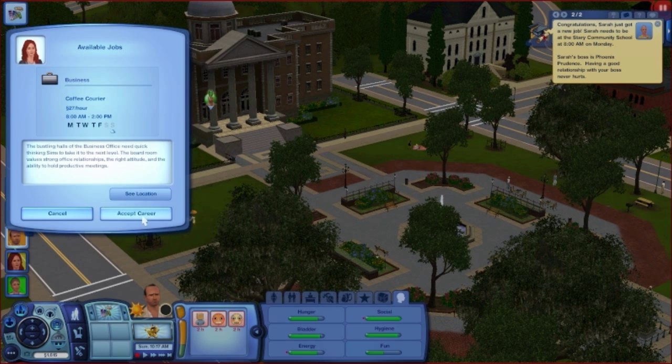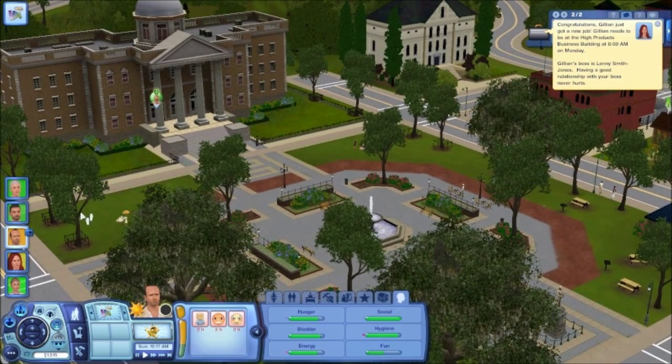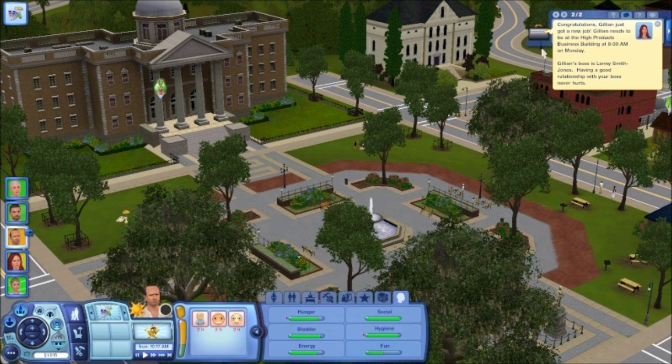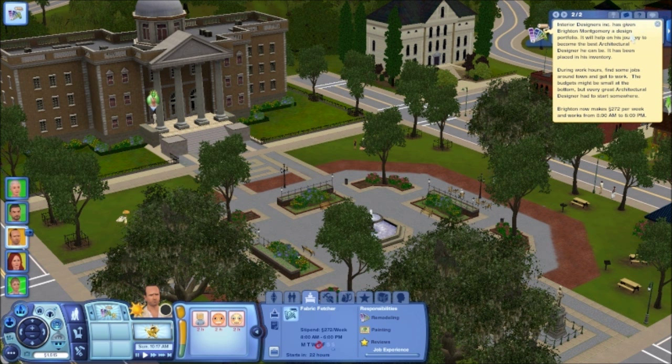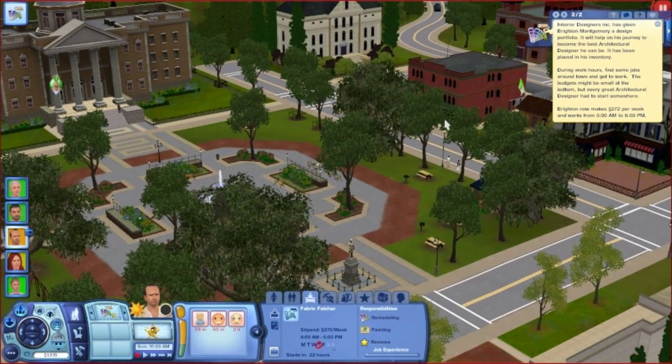Looks like Gillian got her job. And we're going to be working with poor old Brighton because we're going to try to do our best to help him out. He's now an architect, and I don't know what all we're going to have to do for him. Alright, let me stop this for a minute so I can read it because I've never played the architect career.